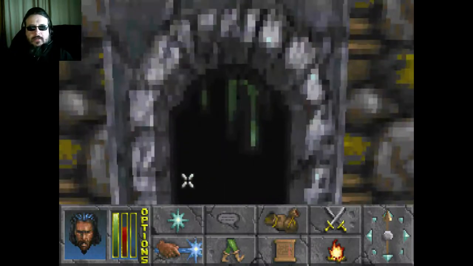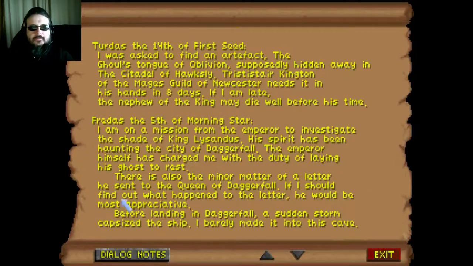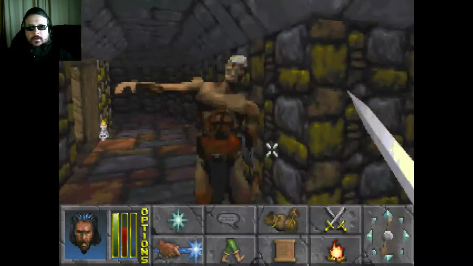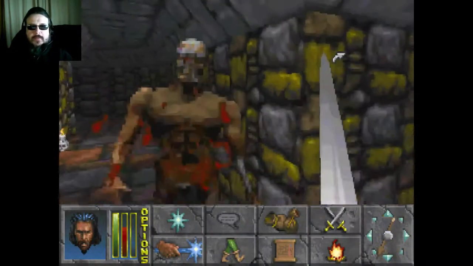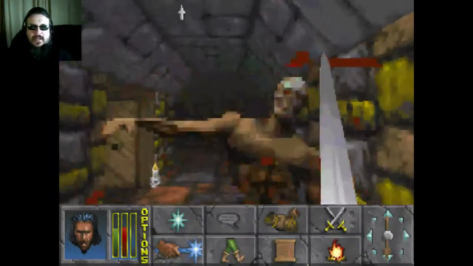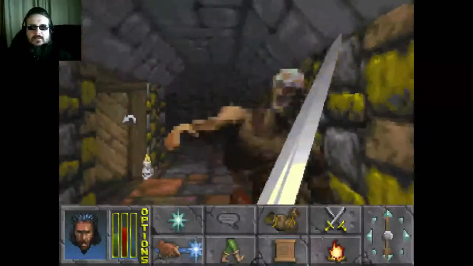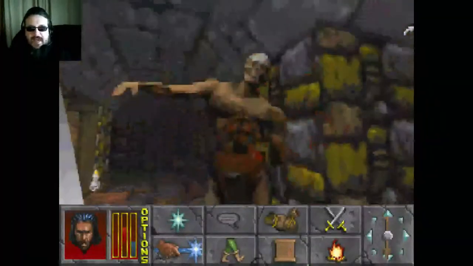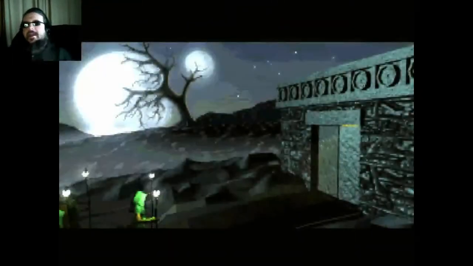Alright, so what are we looking for in this citadel? We're looking for the ghoul's tongue of oblivion. Oh fuck, there's a zombie right off the bat, just kind of gnawing on the back of my head while I'm trying to adjust myself. God damn it, they don't really give you any time to get into things here. Oh crap, am I gonna die right off the bat? Yes, I kill him on my way down. Ah, fuck.